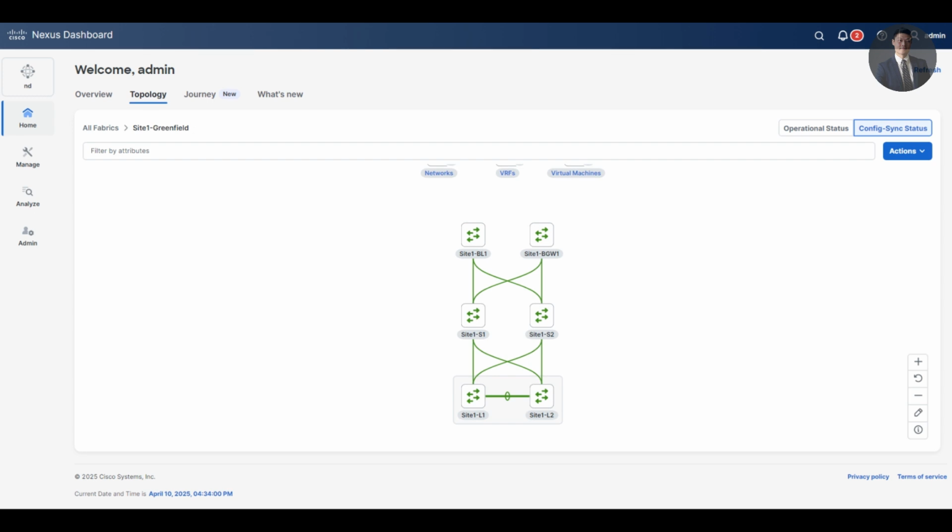Alright, this is my part 1. We create and deploy the attachment via network and change the interface to access for the endpoints and do a series of verifications. They are all success. Next time we'll move on to import and deploy Brownfield into Nexus Dashboard. That is my next video. Stay tuned. See you next time.